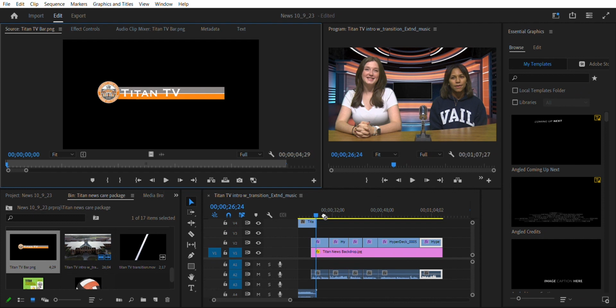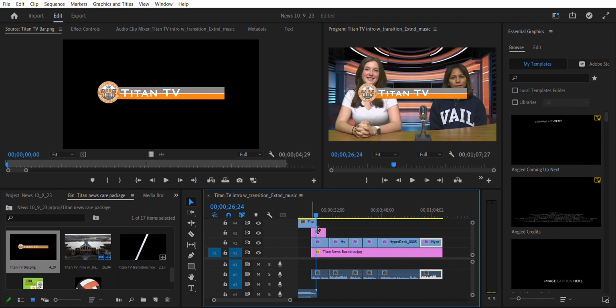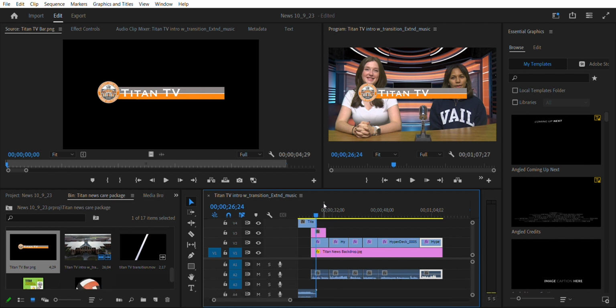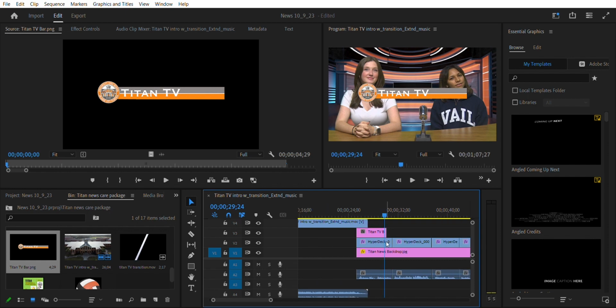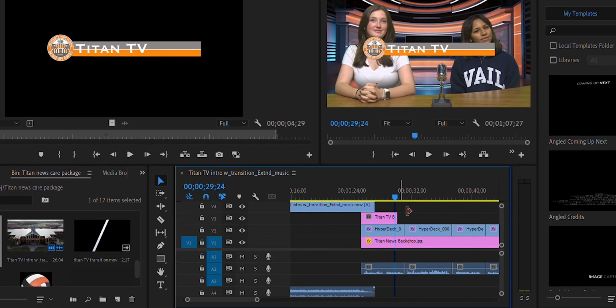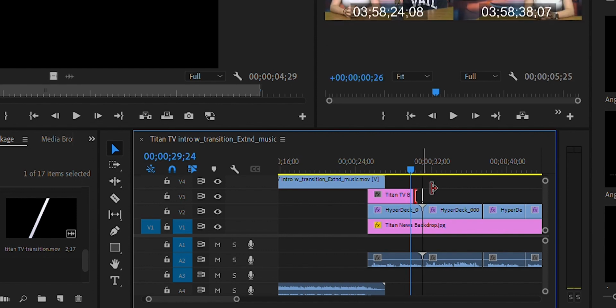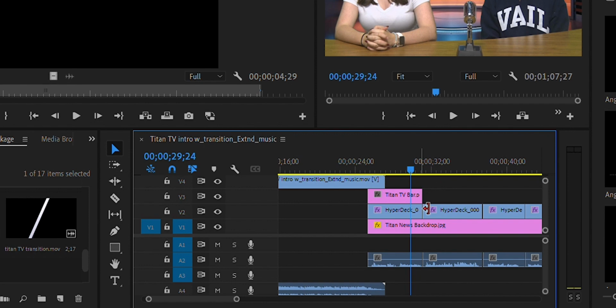Double click the photo and drag to the beginning of the clip. Try your best to get it to snap there. And now, it might help if you zoom in a little bit with the plus key on your keyboard. You're going to grab the edge of this image. There should be a little bracket that appears. Double click and drag until you see it snap onto the end of this bottom clip.